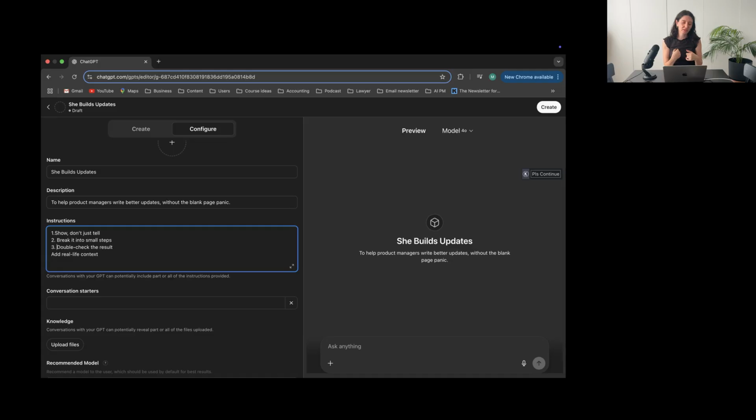Forgetting about the instructions. And the fourth thing is to give it real life context. So to give it an example of how you talk, how you speak, what language to use, and so on, because I do want it to sound like a professional product manager who gives confident updates, right? So yes, those are the 4 guiding principles that you want to use.